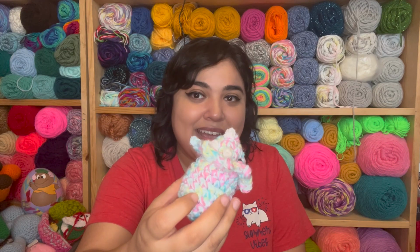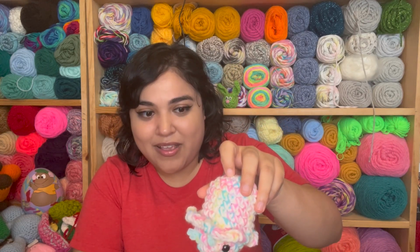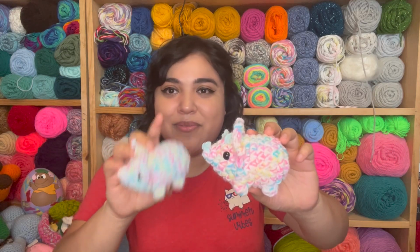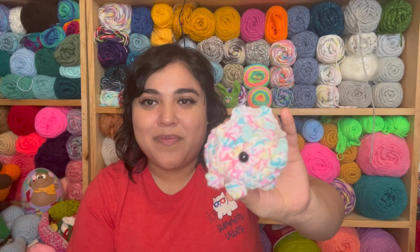So I still had the variegated, which is the pink, blue, yellow. That's all 1 strand. So I held the variegated yarn with white yarn. However, this one is bigger than this one because this white yarn was regular thickness of a worsted weight yarn, and remember these 2 are kind of in sport weight, so it was like holding a worsted weight yarn with a thinner yarn, and that's why this one came out quite a bit bigger. And then I used the scraps of the mint to make the horns, because I thought if I did them in white it would blend in a bit much because the body is in white.